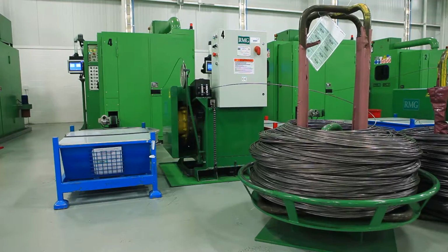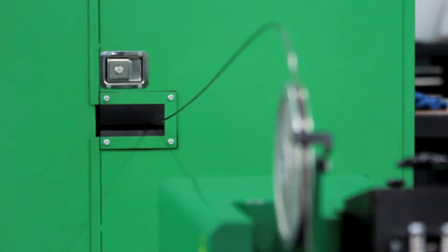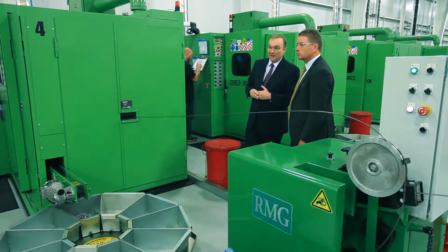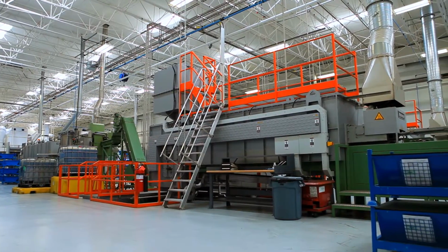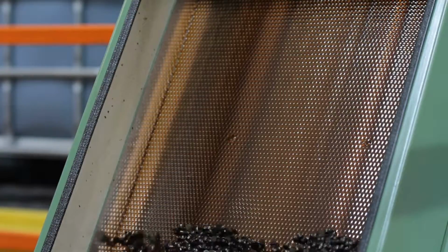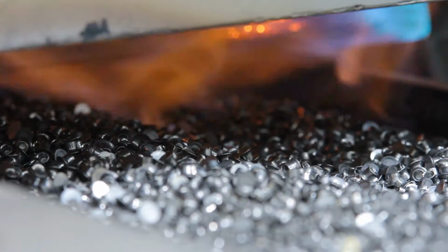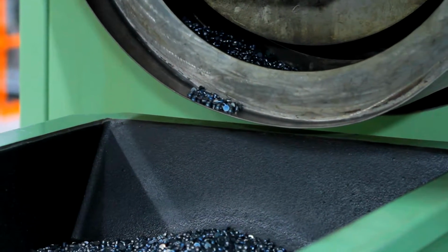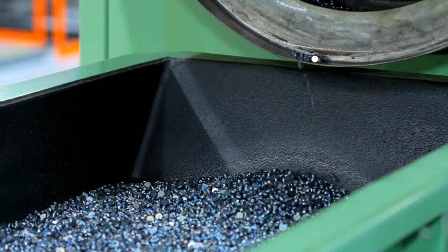Here we see the forging machines. These machines are fed with carbon steel wire. The forming of a rivet takes place across 5 to 6 forming stations that progressively shape the product. Rivets in this zone are produced at a rate of 720,000 rivets per hour. The process of forging forms and hardens the rivets. To achieve the proper rivet hardness and prepare for the next production phase, we heat treat rivets in the high temperature furnace. We then send the rivets through a second low temperature furnace for stress relief and to prepare the rivet for its unique joint requirements.